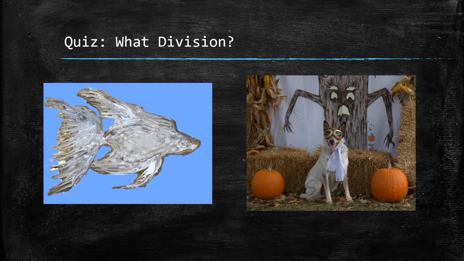So the first one is creative, and it was a piece of ice that I thought looked like a fish. So I modified it to make it look more like a fish, and then I changed the background. But the one next to it is Basil at a Halloween party, and that would be color general because nothing is altered. I think I might have adjusted the contrast or something like that. But other than that, he was actually wearing the costume, so it's color general.